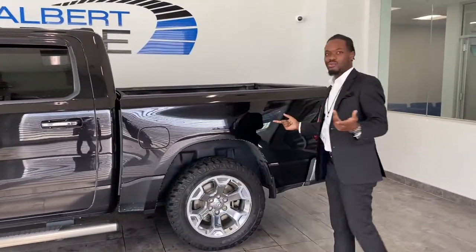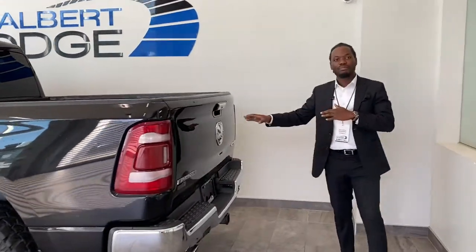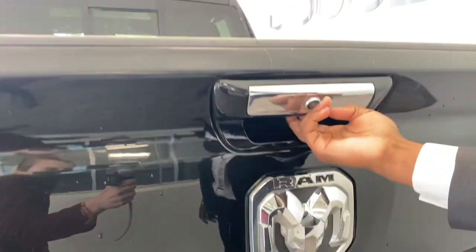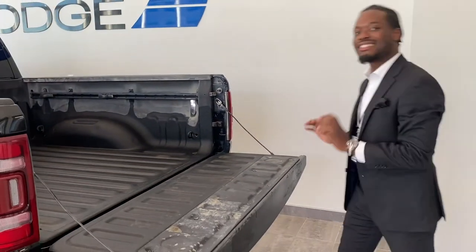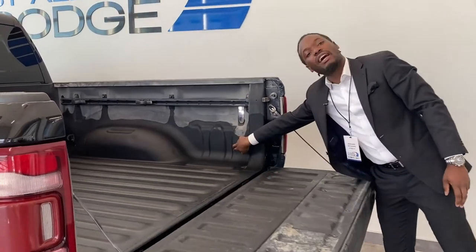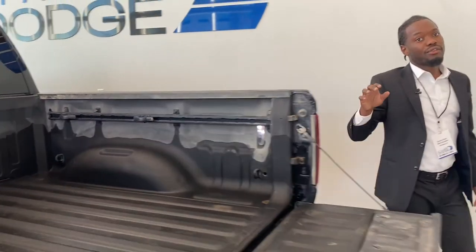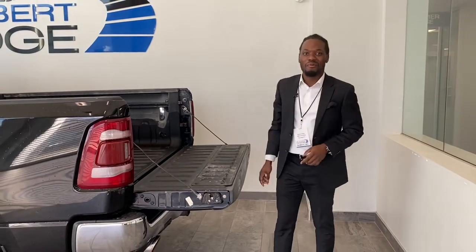This is a brilliant black as well. Moving on to the back — you got your backup camera, dual exhaust, your class four level hitch, and backup sensors. Soft open with the push of a button, so it's not just slamming down and you don't have to lift it. Spray-in liner, and you got these hooks so you can tie from here and adjust them the way you want, left or right, for whatever you have in the cargo there.